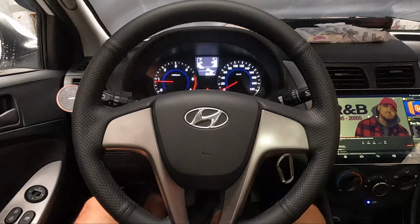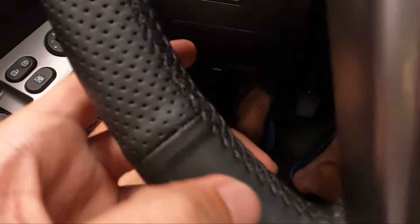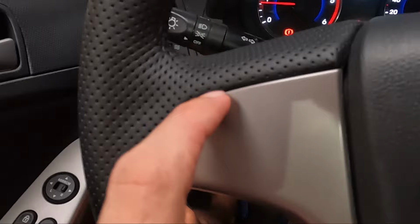Okay guys, it's done. So as you can see, all the stitches are working fine. I mean, I did great. Also the creases here are all intact.